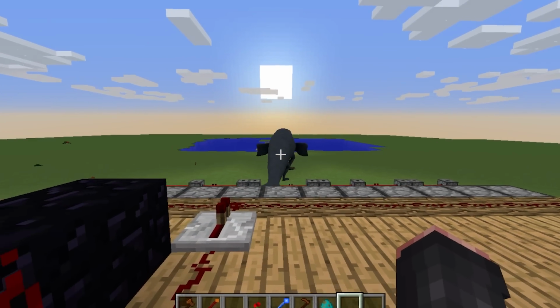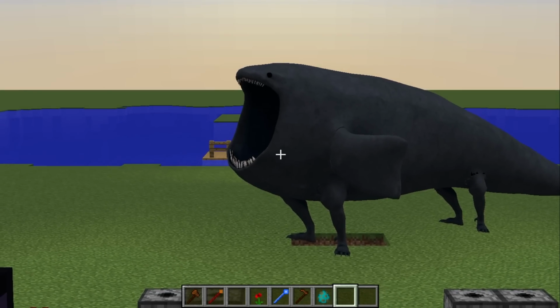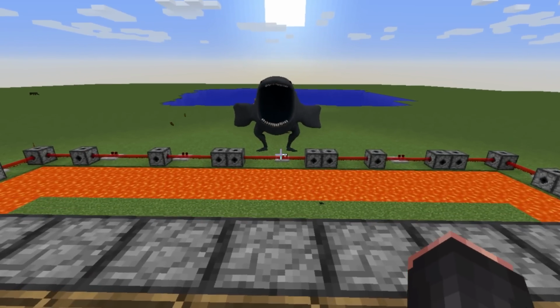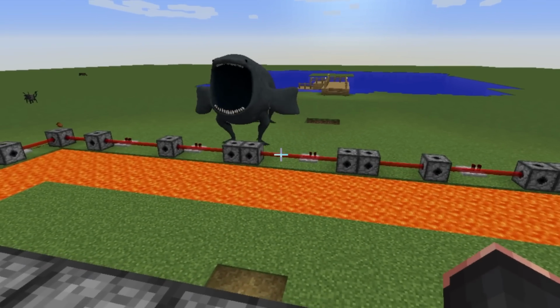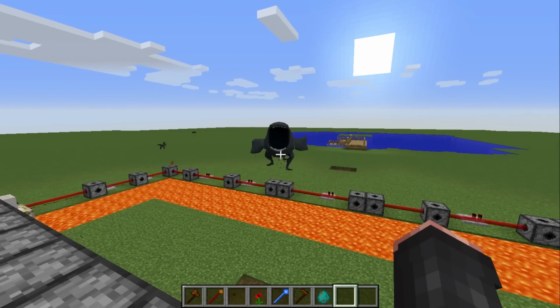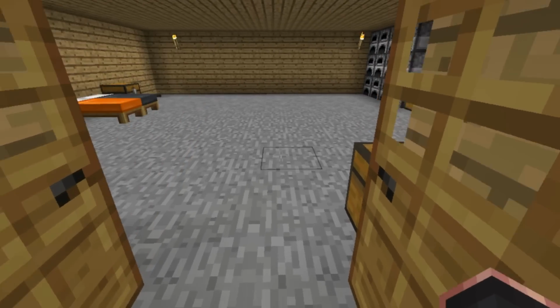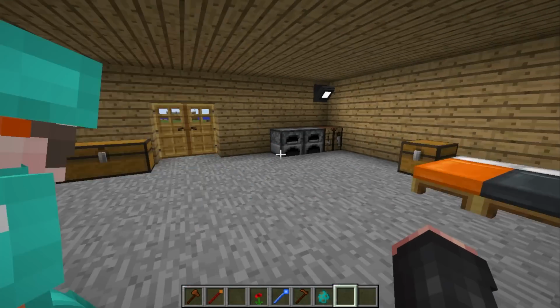This is like the smartest bloop in the world. Wait, is she trying to free the rest of the bloops? This is not good. Okay, she's definitely gonna fall for the lasers, right? She's gonna get hit by all the arrows. Huh? Wait. Whoa! Oh, no! Get in the base, Dino! Get in the base! Get in the base!